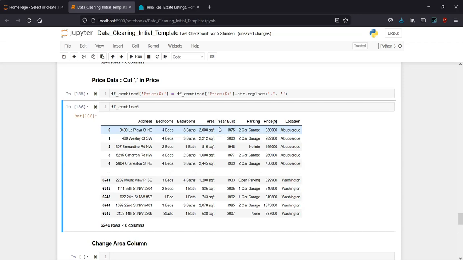So in the next video, what we want to do is we want to proceed with the area column. Okay, you see here we have the same situation. We want to put after area in brackets the square feet. Okay, so it's actually almost exactly the same what we have done here. We have cut off this dollar sign from here and put this information inside the column name. The same will be applied to area in square feet. And in the second step, we also need to cut off this string element then, this square feet string element, and also the comma. Okay, so the process will be actually similar to this price column here.